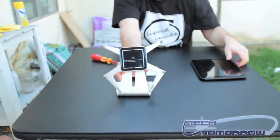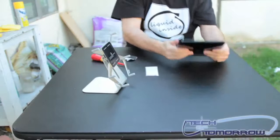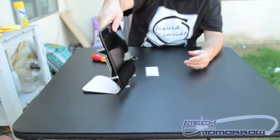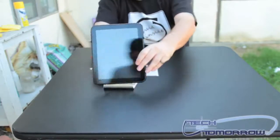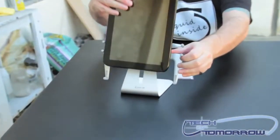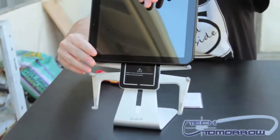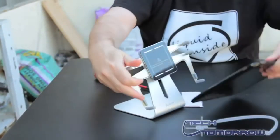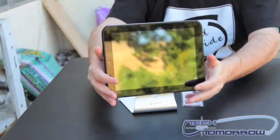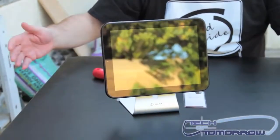But here, check it out. I've got my pad right here. We'll see how this thing works. So you set it in here. And I guess it's super adjustable, however you want it to be. If you want to put it sideways, you can do that. Let's see if it fits totally sideways. No, it won't fit totally sideways. Okay, well, shut my mouth. I guess it will go sideways.